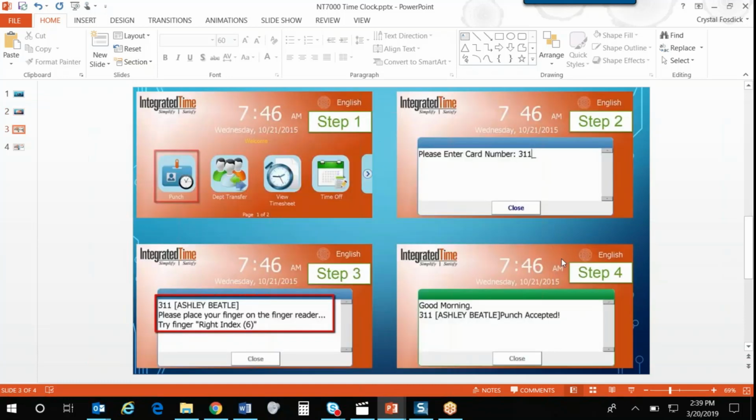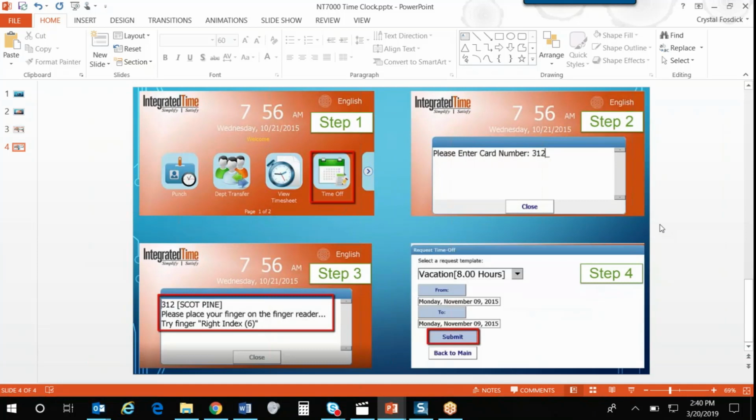And then I just put some pictures on here really quick on how an employee would actually use the time clock. So they just tap what they're looking for on the screen. They enter in their credentials and place their finger if you're using a biometric clock, and then it'll say good morning or good afternoon or good evening. And then when it comes to something like requesting time off, the process for that is very simple. Same thing, you touch the item on the screen of the clock, enter your credentials, fill out a form like you do on the website, and then click submit.